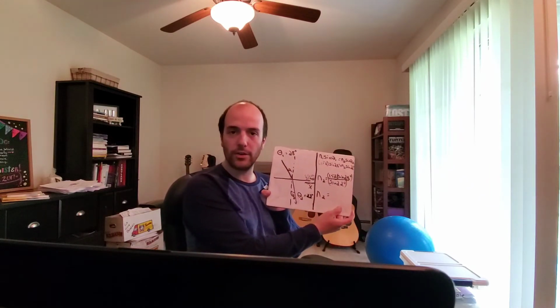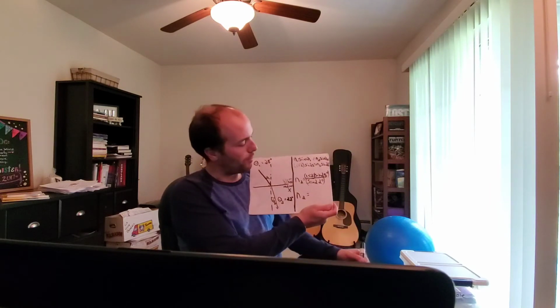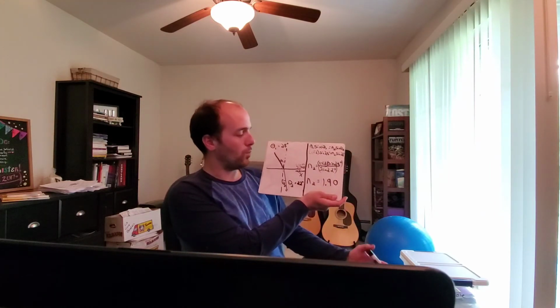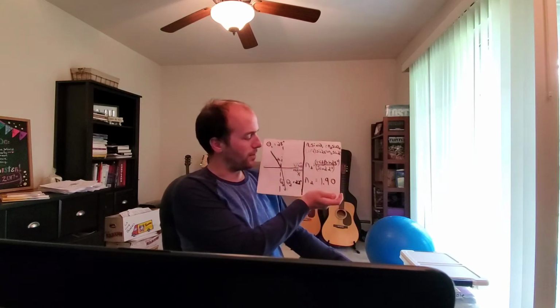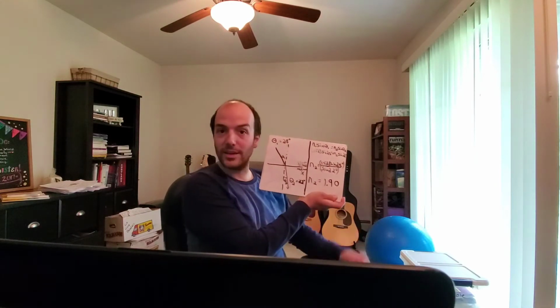Now we're going to do our division. n2 equals 1.52 times the sine of 28 degrees divided by the sine of 22 degrees. Make sure that your calculator is in degree mode so you can calculate this properly. And we find that your n2 is 1.90. There's some decimals that I rounded off, I think it's like 1.904, something like that, so I just rounded to 1.90. And that's it. That's all there is to it.